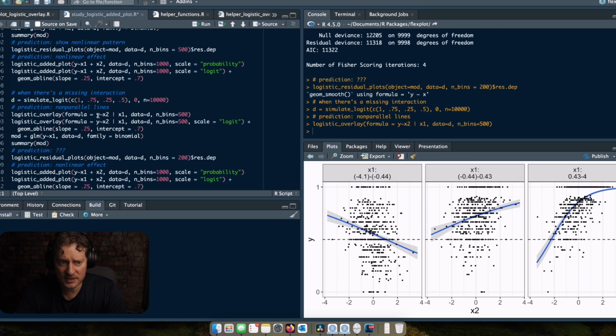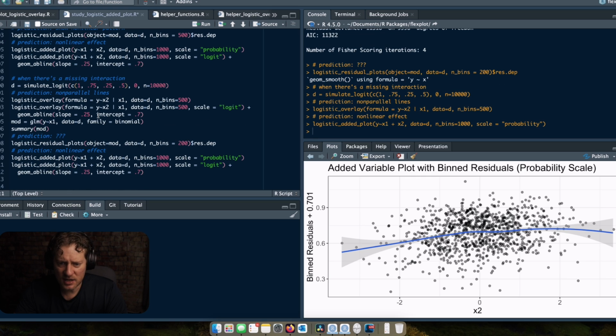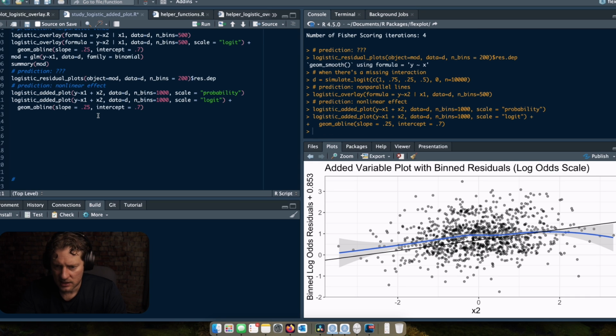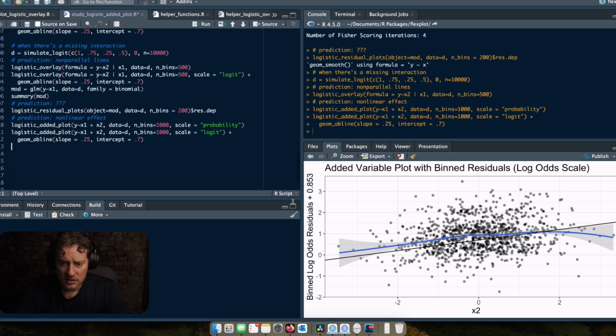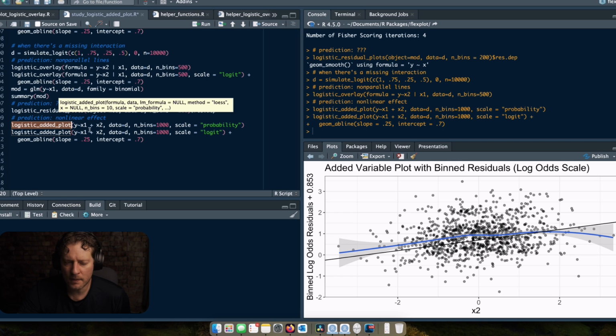Yeah, that's what happens. And so if we look at the added variable plot, which, okay, that was unexpected. I expected it to show a nonlinear effect, and it doesn't. And actually, that shows that there's nothing wrong with the model. Maybe there's a slight curvilinearity, but that shows that these are problematic in this scenario, but I'm actually not bothered by that.